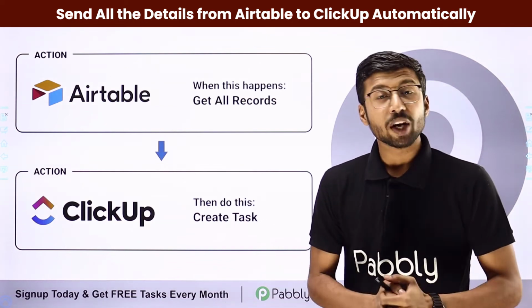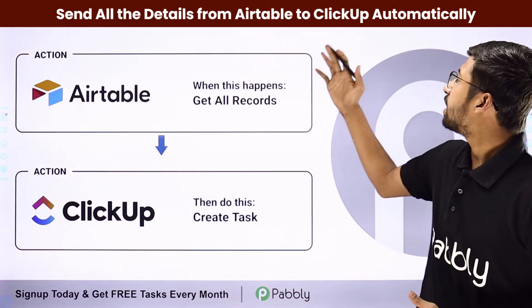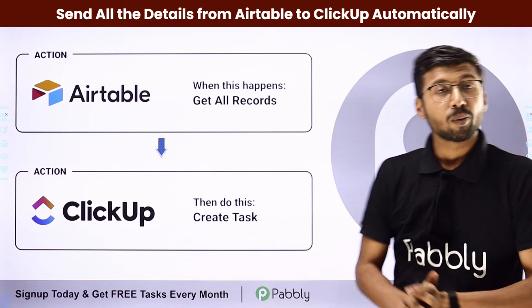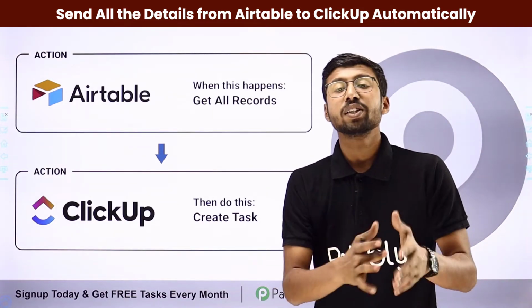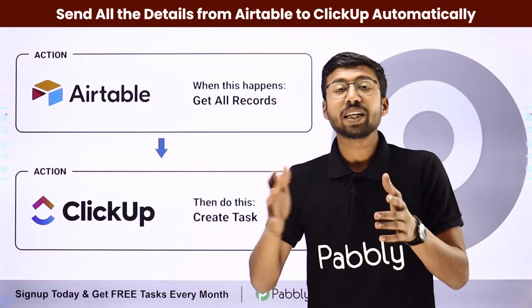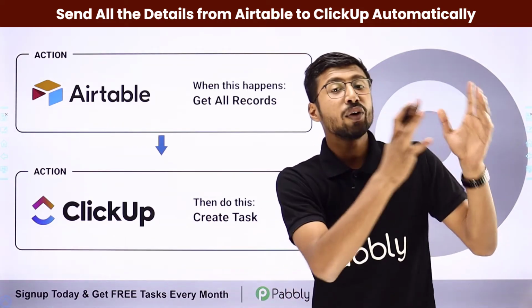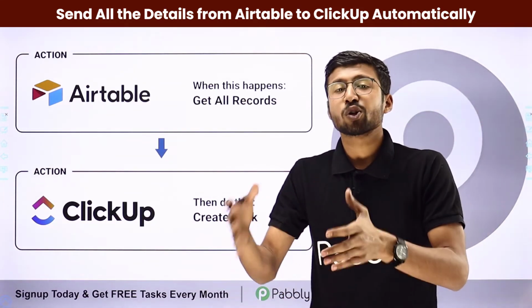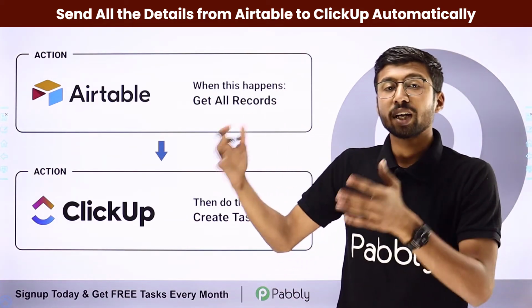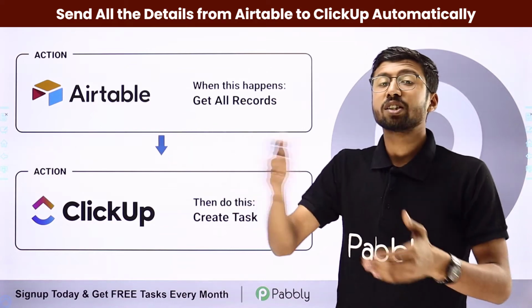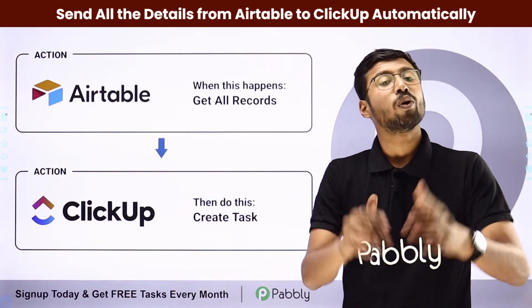So in this video, we are going to learn how to send all the details from Airtable to ClickUp automatically. We are going to set up an automation workflow using which, if you have some data like the details of the task in your Airtable database, you can send all the details from Airtable to ClickUp, and using those details, you can create some tasks over there as well, automatically.